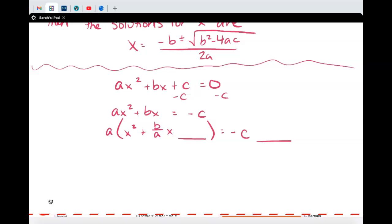We find the c value. And how do we typically find the c value? b divided by 2, squared. And in our case, what is the b value? b over a. So we have b over a over 2, squared.